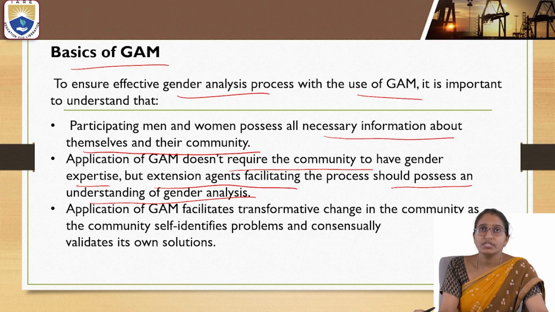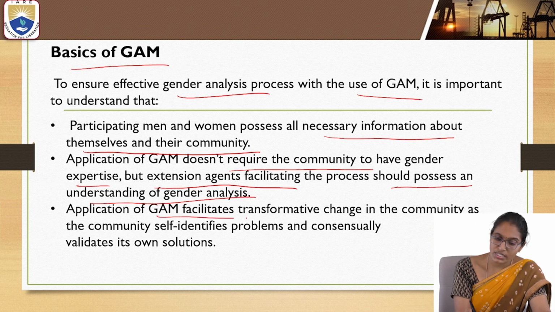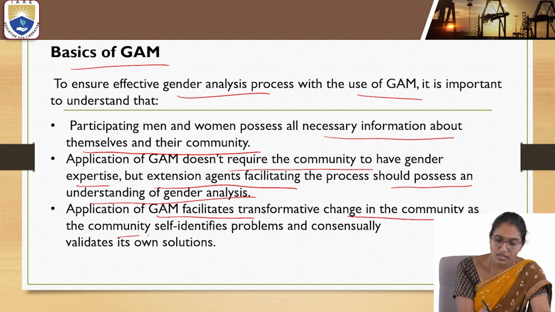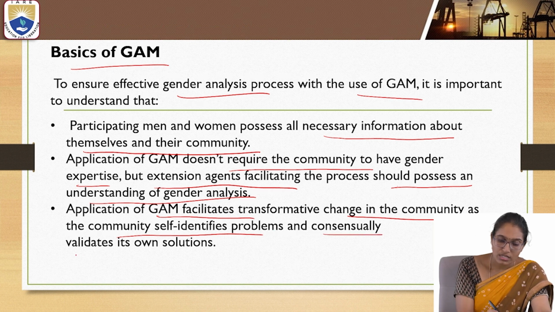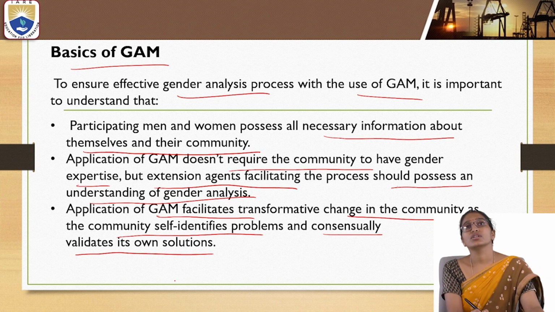So, the one who is telling about their information does not need any expertise, but the one who is working as an agent should at least have the minimum understanding of what this gender analysis is about. So, application of GAM facilitates transformative change in the community as the community self-identifies the problems and consequently consensually validates its own solution.